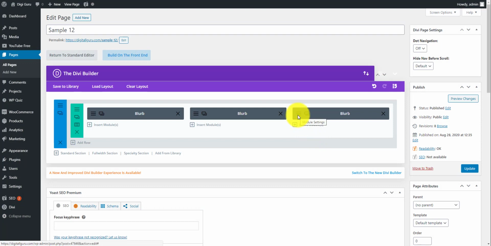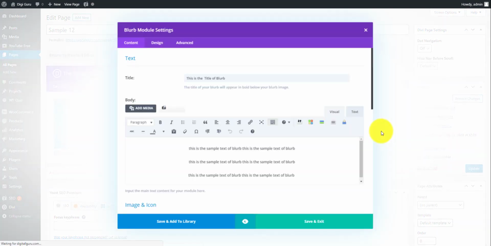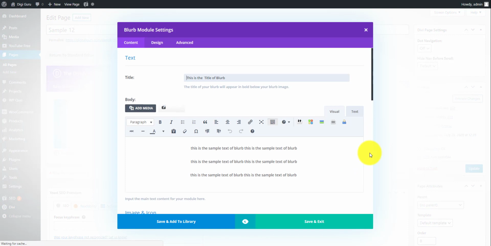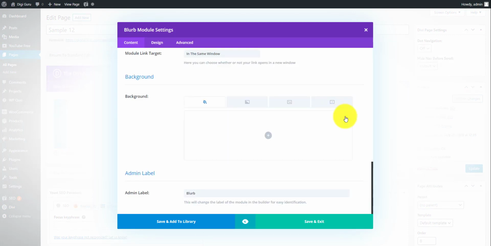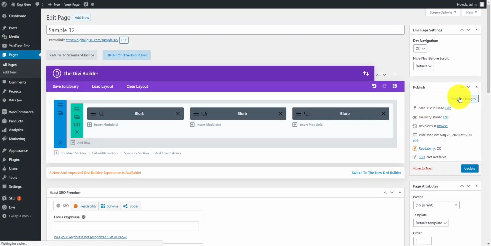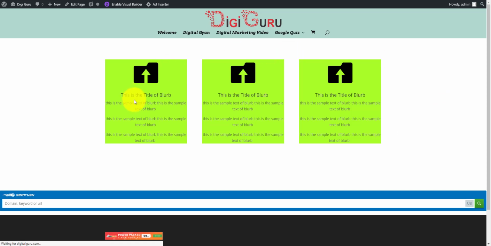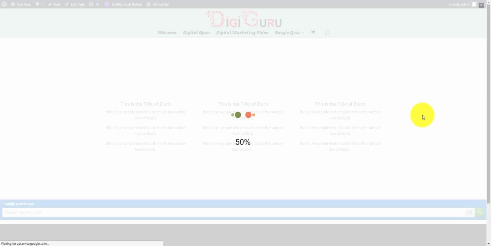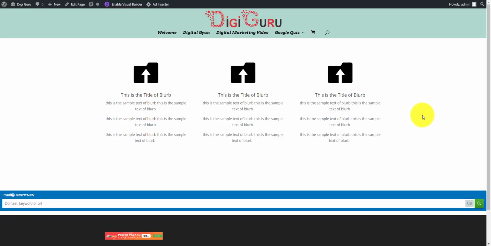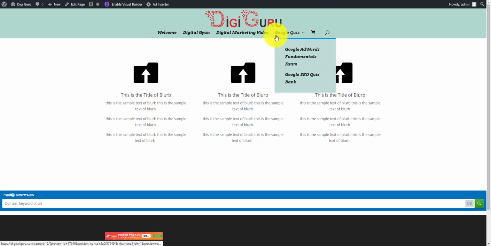Edit the module. And delete it. Save and exit. Now let's have a preview. So earlier it was appearing something like this, and now it is appearing something like this. Now what I feel, I need to make this text a little bit more bold, and in the complete background I need some color so that this section is separated, appearing separate from other sections.